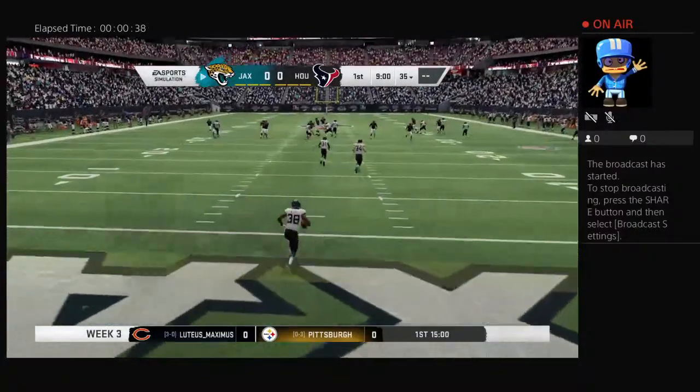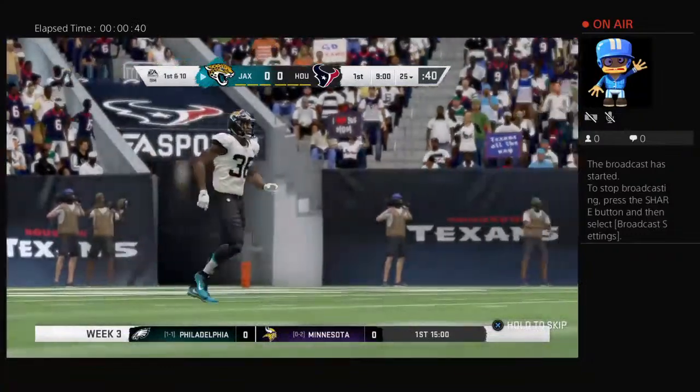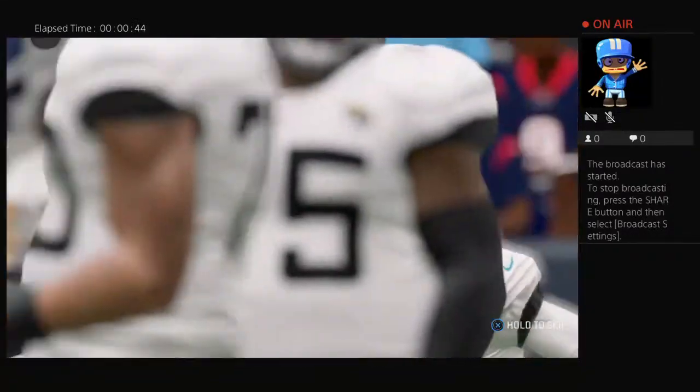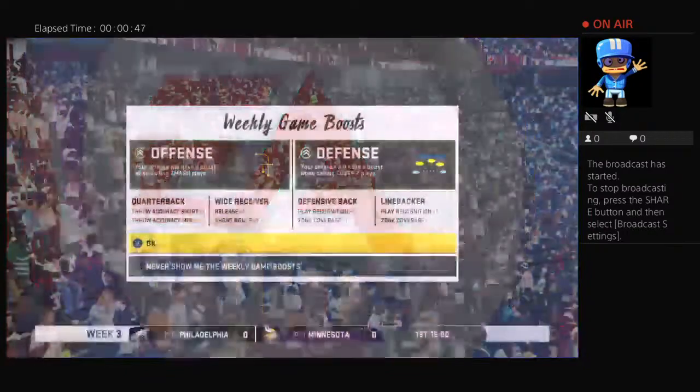This fielded a few yards into the end zone, and no run back here. This will be a touchback, and it comes out to the 25-yard line. So here's the first drive now for the Jags.